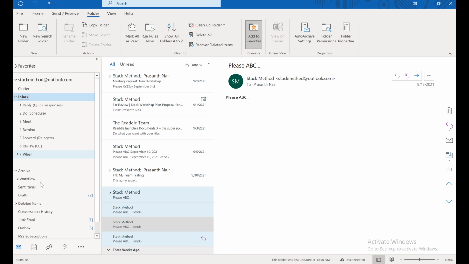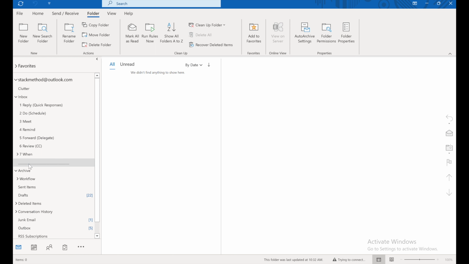But what I wanted to do is go ahead and create a visual separation so I didn't have to have this blend in with my action folders. And so you might find this amusing, but the easy thing to do here is this is literally a folder that has been named this way to create the visual separation.